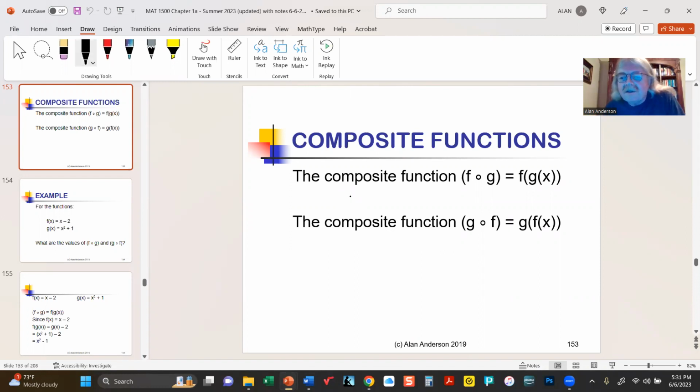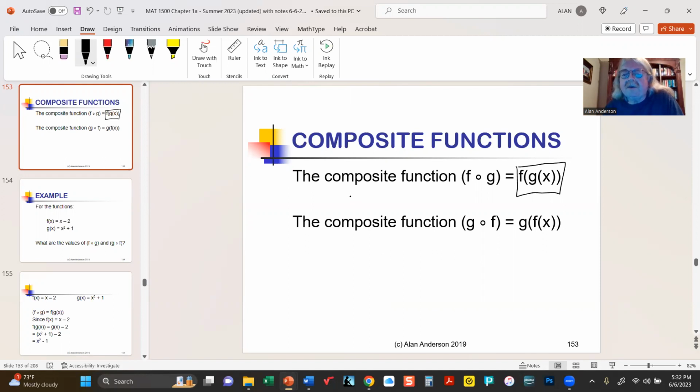You may have seen this notation before, f with this little zero here. I'm not sure what the proper name is of this symbol. But anyway, the way it's written is f∘g. I personally prefer to write it out this way because then it's crystal clear what exactly is happening here. What it is saying here is that f is a function of g. Both are a function of x, of course.